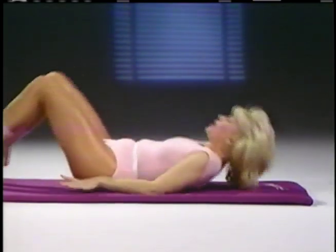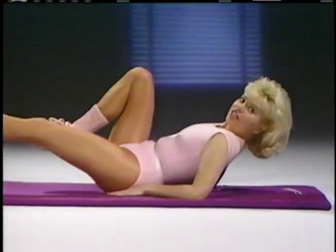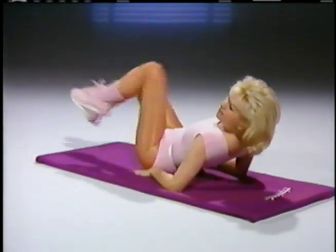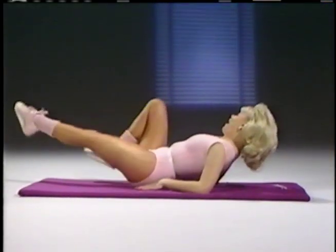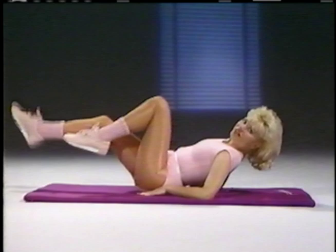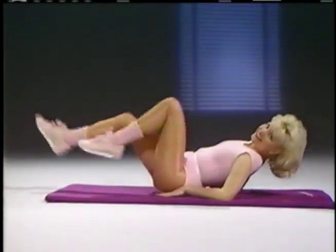Good. Okay, now we're going to do the bicycle. And you kick to the center. One, two, three, four, five, tummy in. Seven, eight, nine, ten. To the right. Two, three, four, five, six, seven, eight, nine, ten. Center. Two, three, four, five, six, seven, eight, nine, 10, and left.